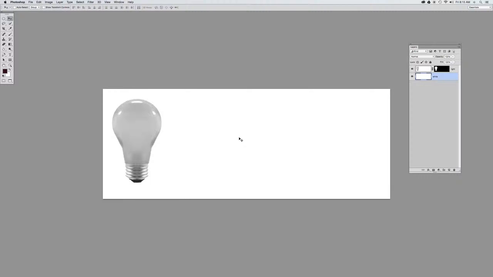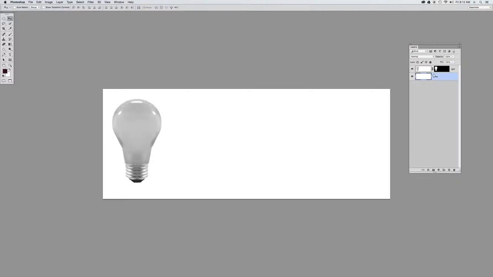I'd like to show you how to do a shadow now on an irregular object, but using a different technique. I have my light bulb and I would like to cast a shadow off to the side. And when I cast a shadow off to the side, it's going to be darker here at the base of my light bulb, going off in the direction that I would like to cast my shadow. It's also going to fade, and it's going to get softer and more diffuse the further away from the object it is.